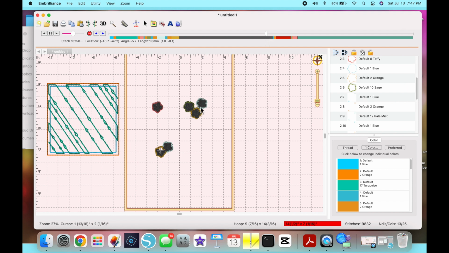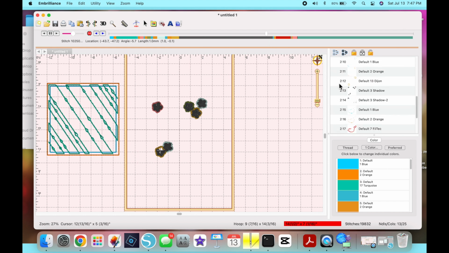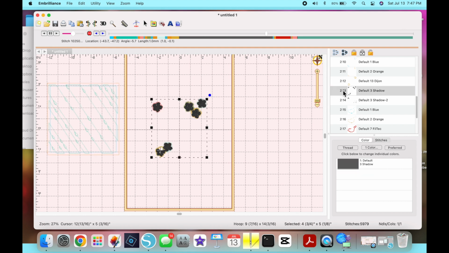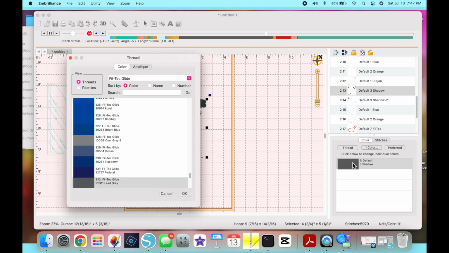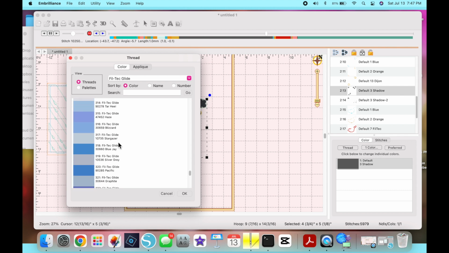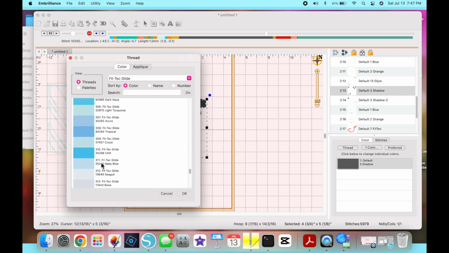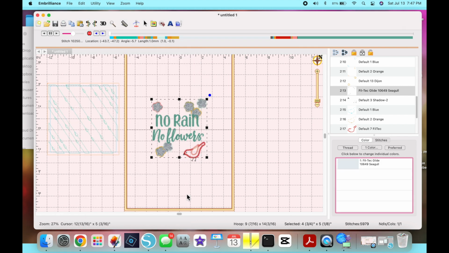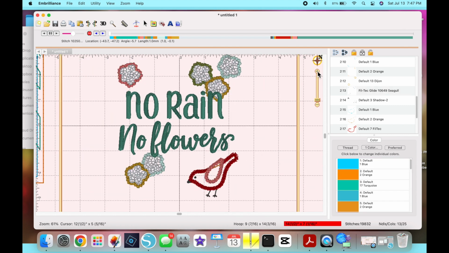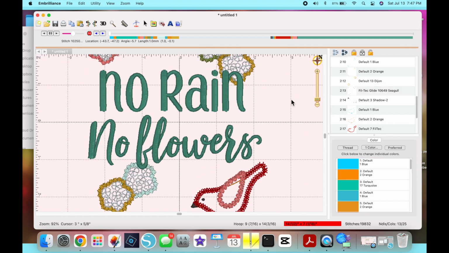However, just so that I can see it a little bit better, I am going to go ahead and find that step, which is the step number 13, and it's the dark shadow color. I'm going to change that to maybe a white or light color just so that I can have a little bit of contrast in my flowers. I'm just going to pick this light color called Seagull and select OK. So you can see the decorative fill, and they're just like cute little petals.